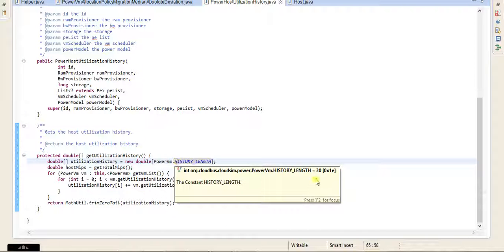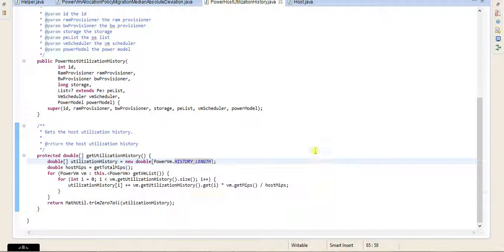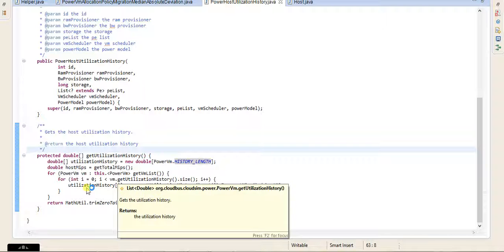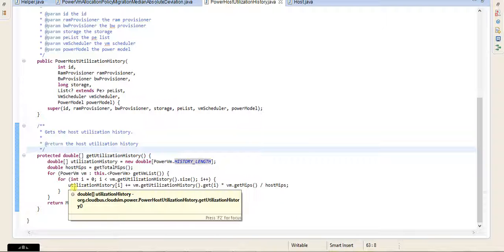You can see from this that the history length is 30. After that, the utilization history is calculated for each time frame, that is for each 5-minute interval. So we get 30 values for each time interval.